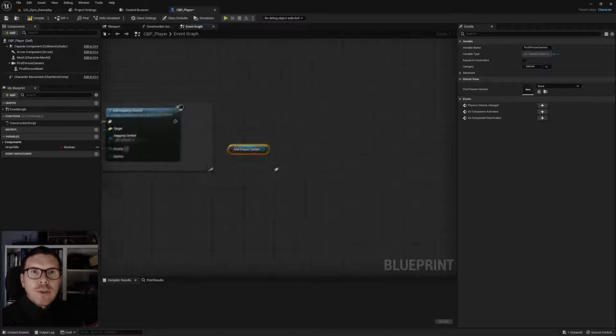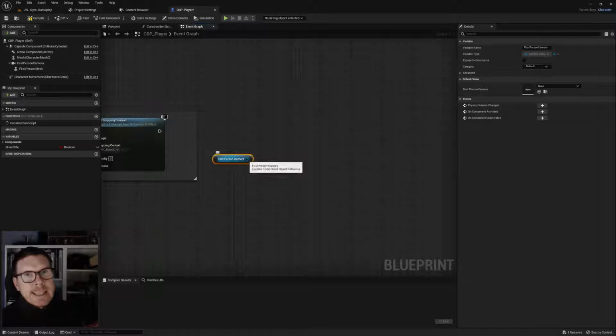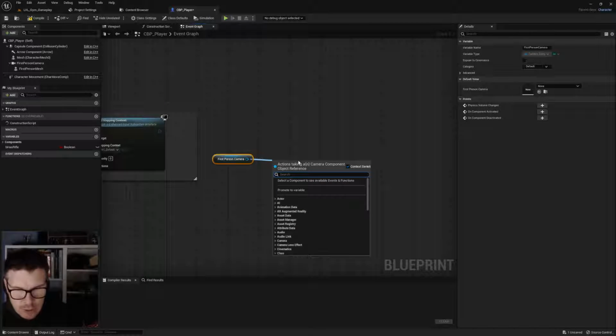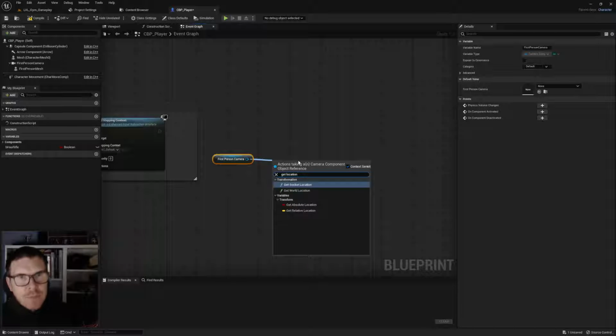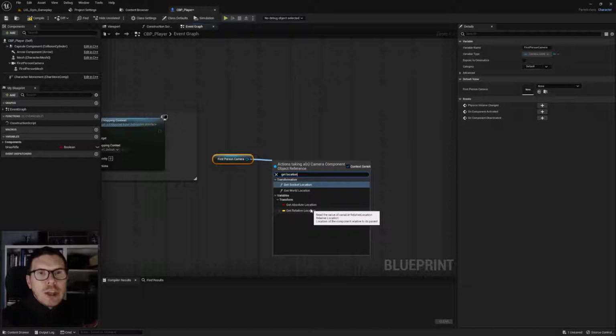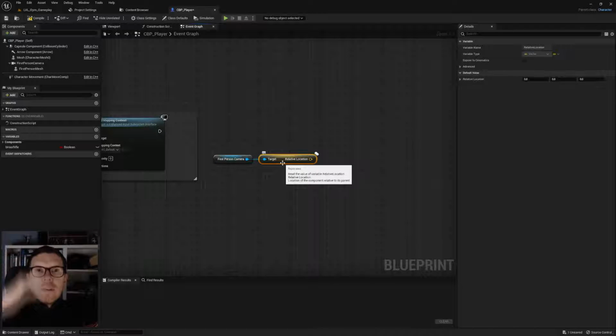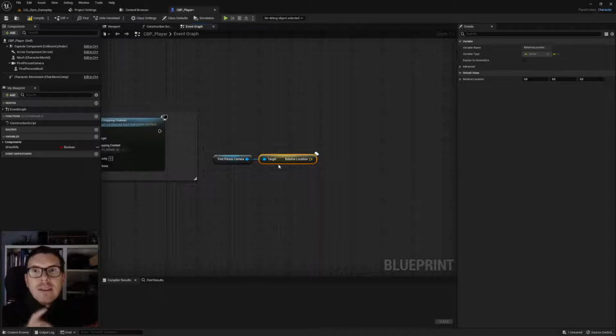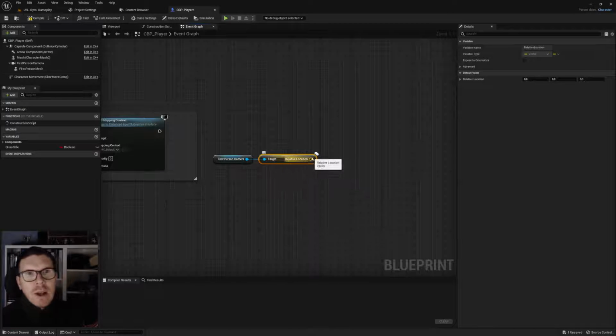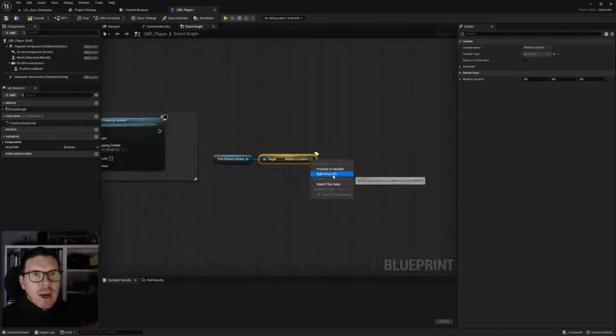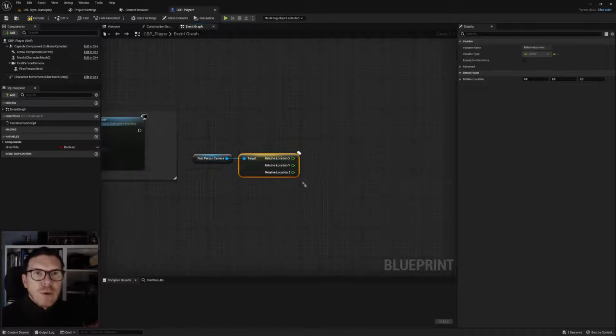So pushing out the first person camera and getting the location. So get location, and we have get relative location here. So choosing that one, but we're actually only after, we will alter the camera in height, and that is Z. Z is up in Unreal. So we can right click this data pin here and split it. Now instead of a vector, we see 3 different floats. So it's the Z that we want to save. So I can right click that one and promote to a variable.